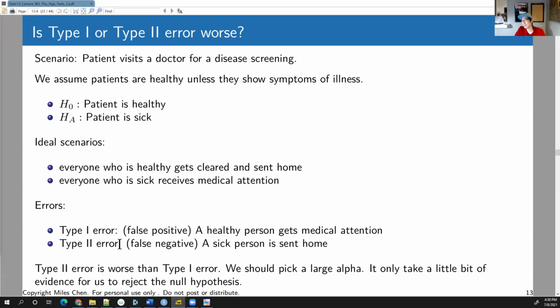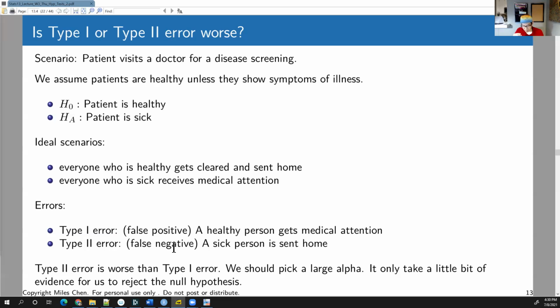Because for WebMD or any kind of website like that, the consequence of a type 1 error is just a little bit of maybe psychological anxiety, but you can't go to the pharmacy and say, I typed my symptoms into WebMD and I need you to give me these medications, right? The drugs and medications are kind of held behind, you have to see an actual doctor, you have to get an actual prescription and things like that.